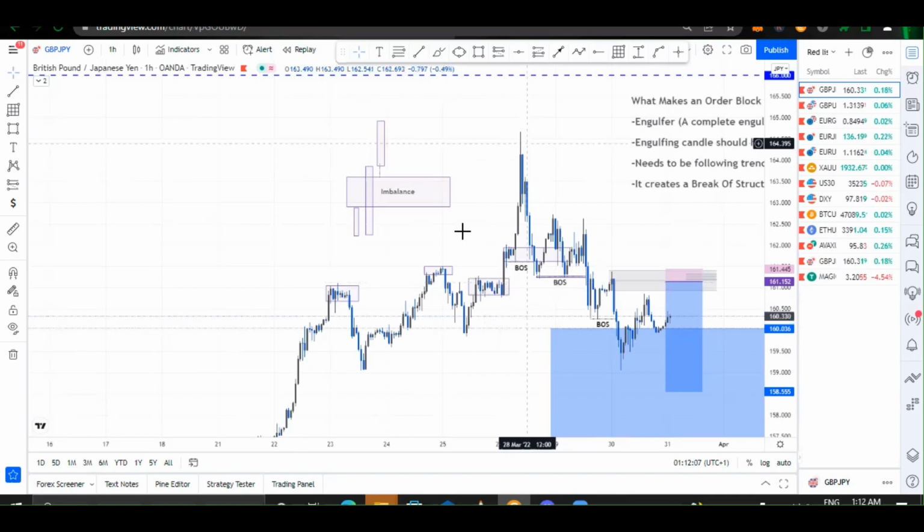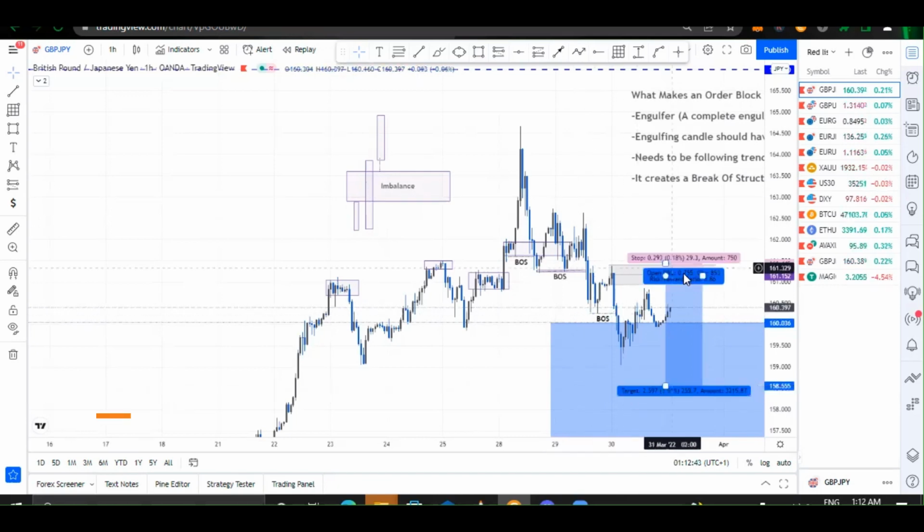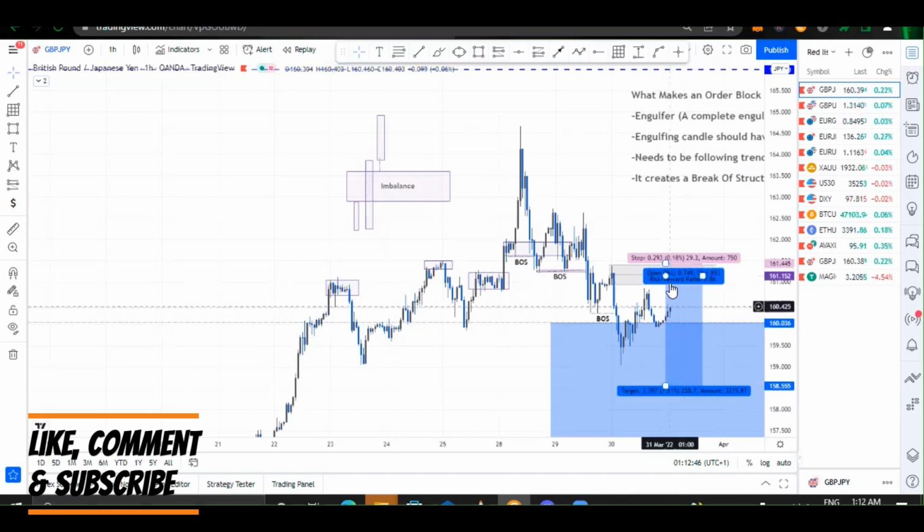Now you ask me, how did I know? Multiple rejections on the consolidation areas, on the area of supply right there at the top. So it pushed up, and they came back into that area of demand, pushed up a little. As soon as they came back into this point, they took their profit at break even, no loss, no profit. They came back to where they gathered that order. Push it up again to manipulate people, and took everybody out to create that sell. That is why I said we are most likely going to see a sell from this point, according to what we are seeing in the market right now.